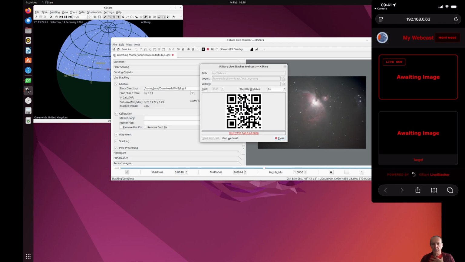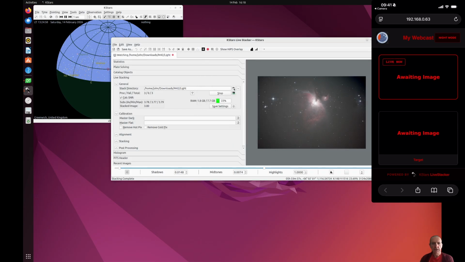You can either use the QR code in the camera, or you can just type the local web address, the IP address, into the URL of the browser. Obviously, using a QR code is probably easier for folks. And that's it. To stop the webcast, you just stop it, but we'll just leave it running now.